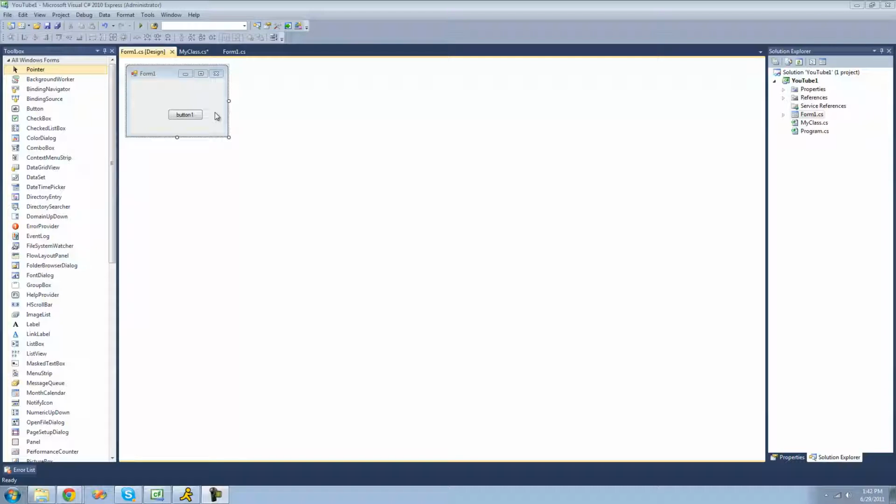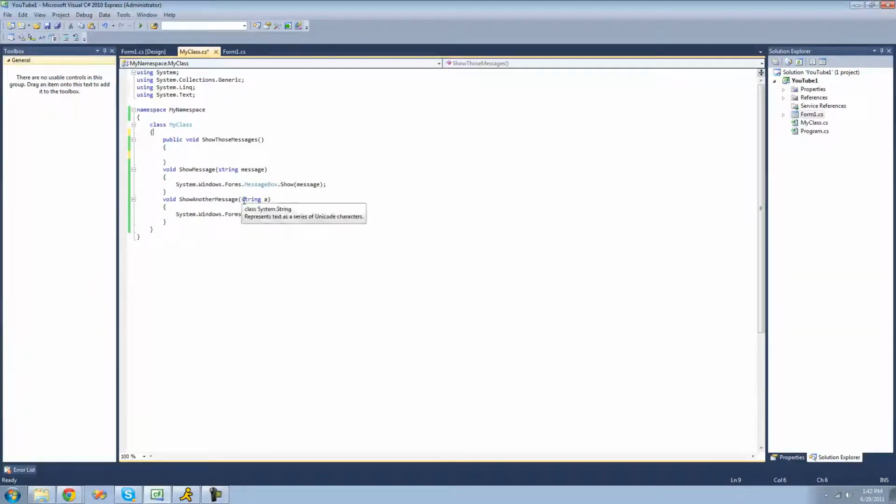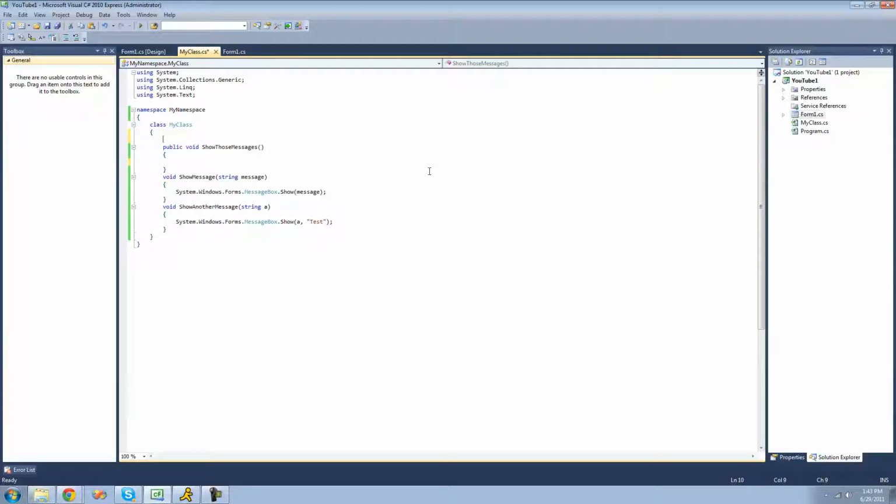And in this tutorial I'm going to be showing you how to use delegates. So all you're going to need for this tutorial is a button and a class. And inside of our class right here we have two methods. They're both voids and they both call for string parameters. So if we wanted to call both of these methods at the same time and pass the same parameters through, we would have to create a delegate. And a delegate is basically a list of methods that we can then call all at the same time and pass the same parameters through.